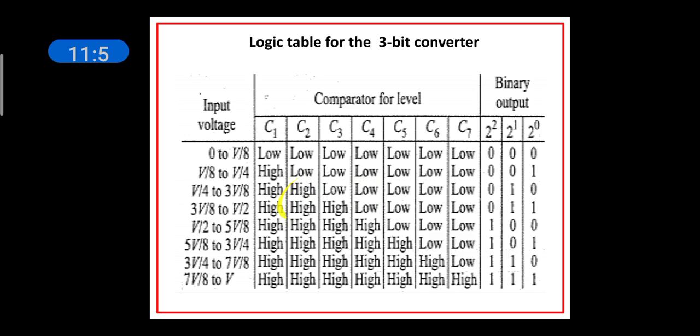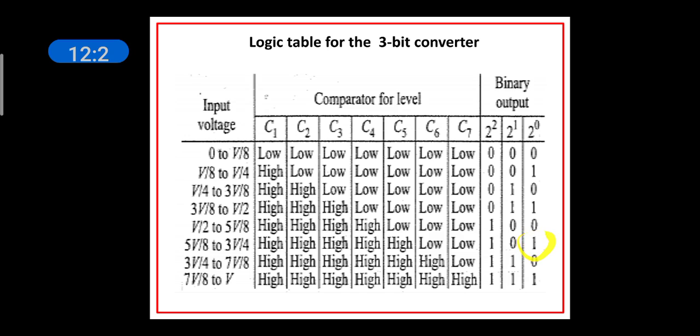If you write C2, C4 bar, C2, C4 bar will be high only for the third state and fourth state. For the other states it is 0. So 2 power 1 can be written as C6 plus C2, C4 bar. In the same way, you can write 2 power 0 for this one state. It corresponds to C7. So C7 plus.